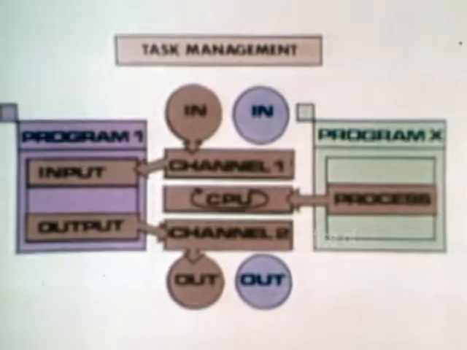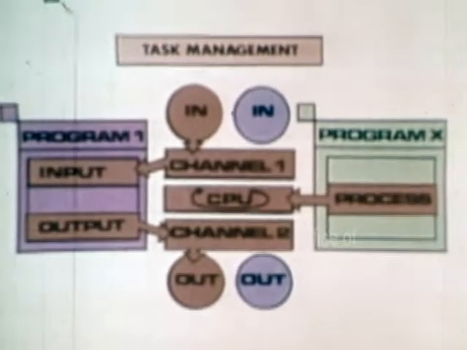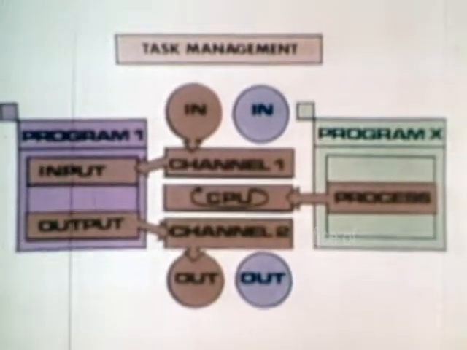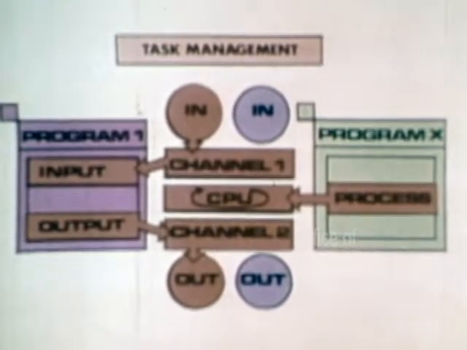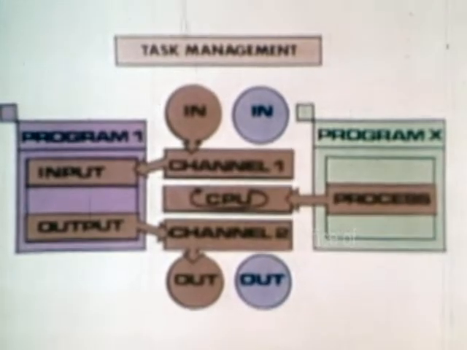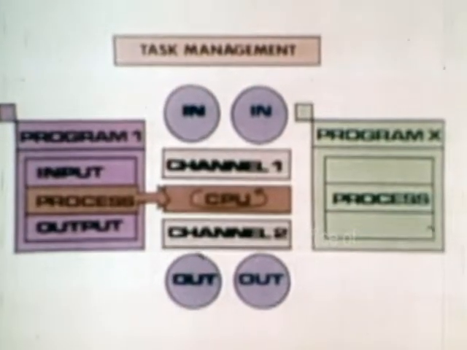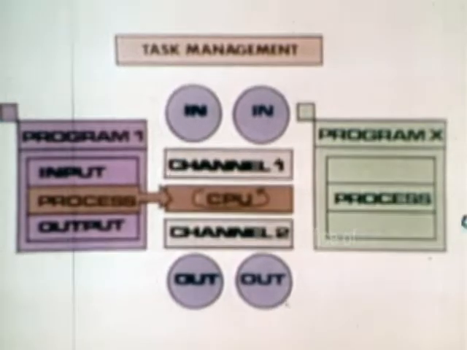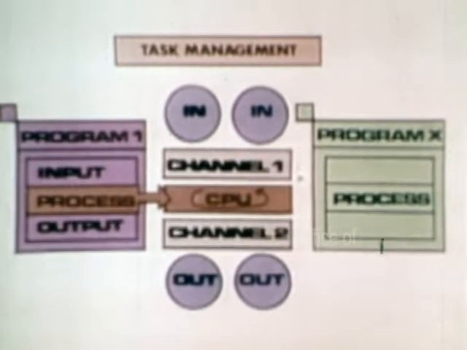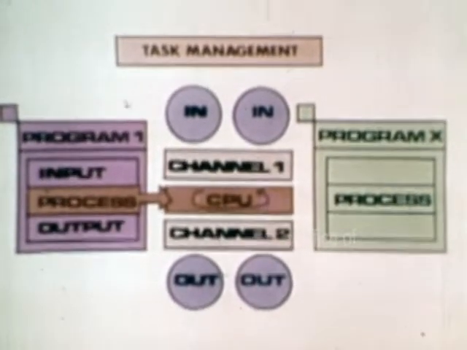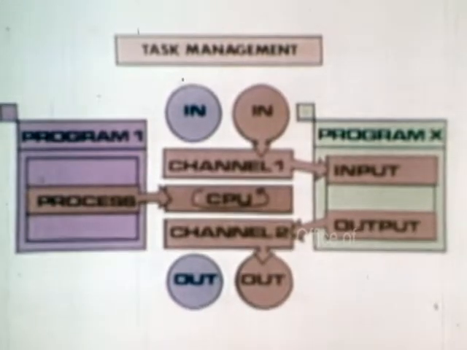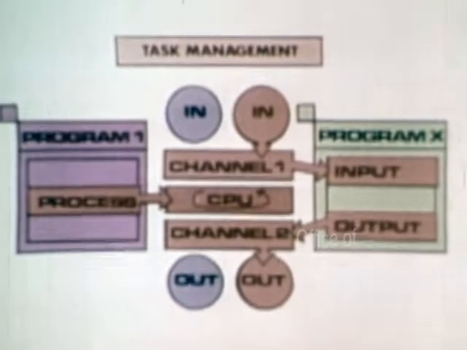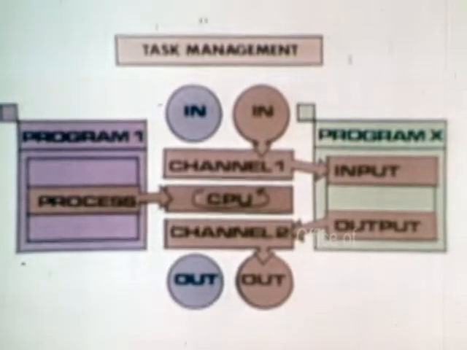This situation can be improved by effective task management, which allows tasks that require processing to share the central processing unit during input or output operations. When input-output operations are complete, control of the central processing unit can be returned to the original task by interrupting the task in control. With channels now available, data management facilities can initiate more input-output operations for yet another task if necessary.